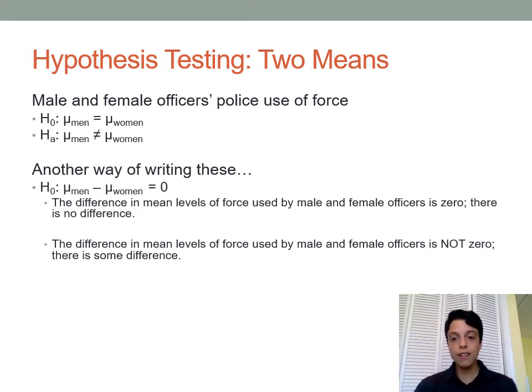And so these are, again, hypotheses about what's going on in the population. And anytime we do hypothesis testing, we'll be using our null hypothesis as a model for what the population might look like. So we're going to imagine a world in which the amount of force used by male and female police officers is exactly the same. And then what we're going to do is use our sample and see if we have evidence that can either say that that's not likely to be the case, or whether we don't have enough evidence to rule out that possibility.